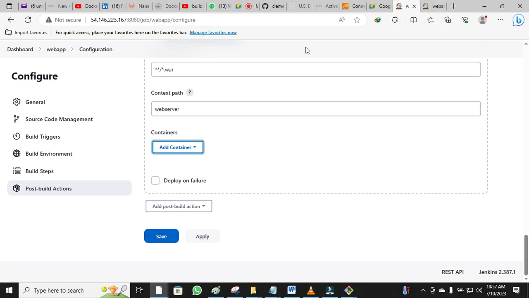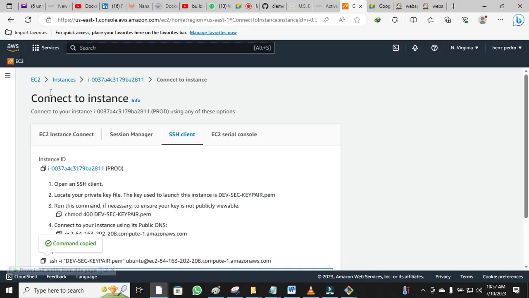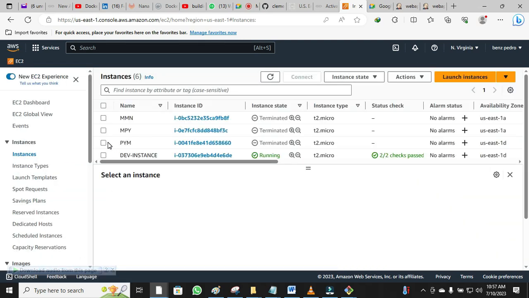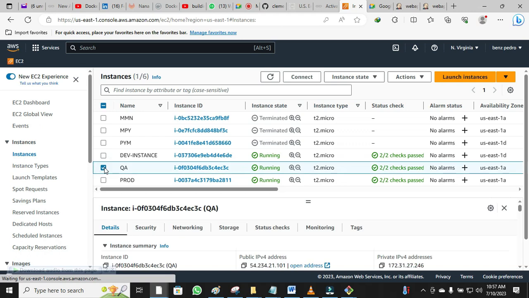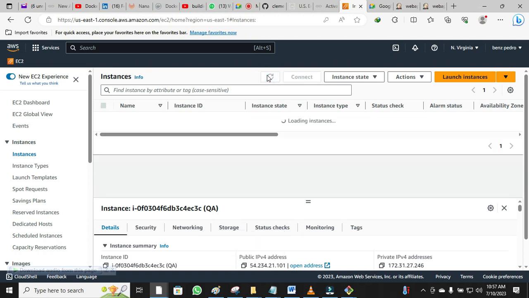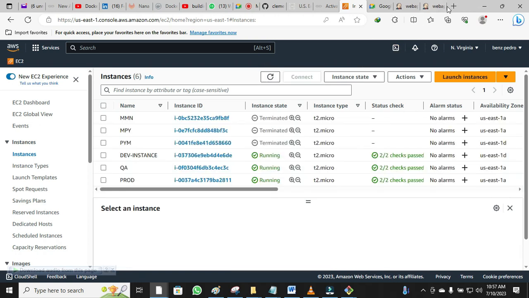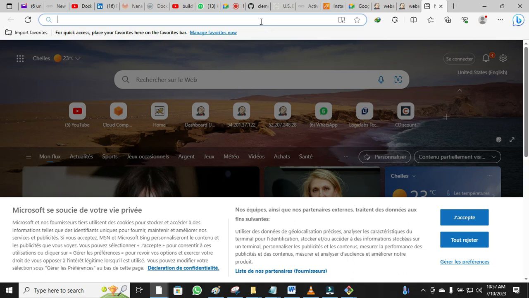Right now, let us just go directly and access port 8080 where Tomcat is installed. We said that when Tomcat is installed, we'll see something like it works. So let's take the QA instance and take the public IP, and then we go here.